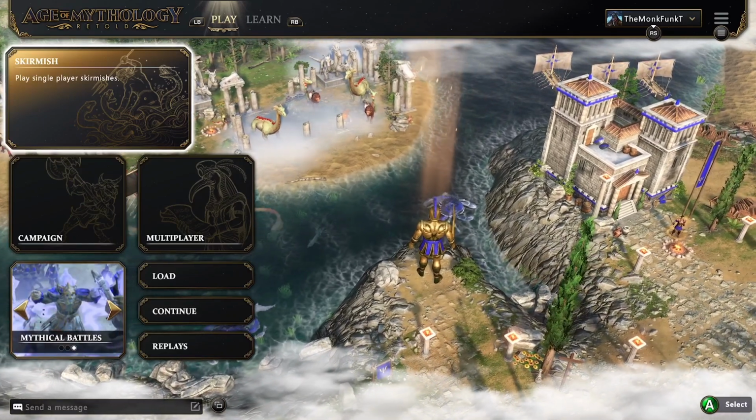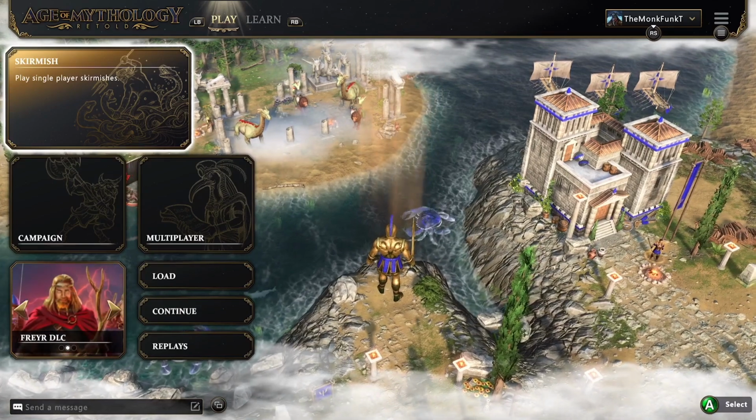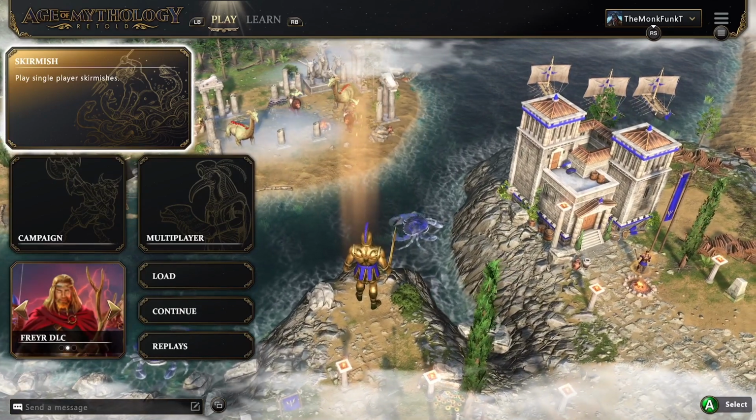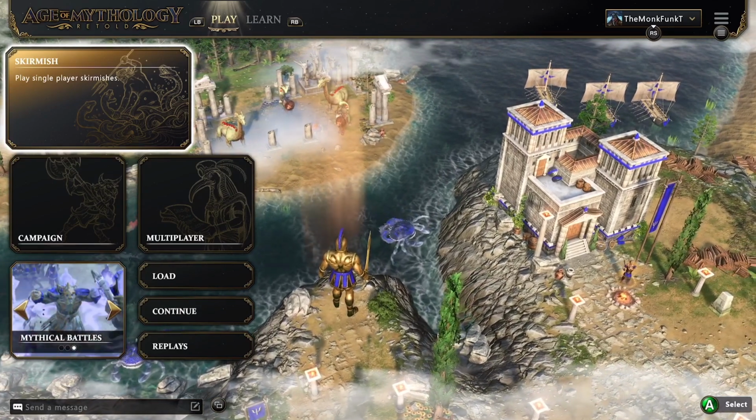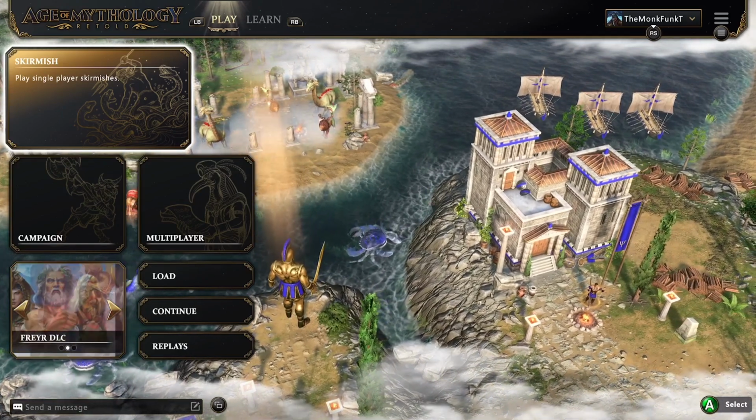Today we are in Age of Mythology Retold and we're doing another guide video. This one is for the Greeks. Today's video is going to be all about Poseidon and everything that makes him good and golden.